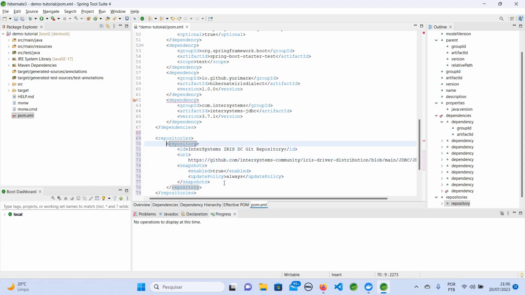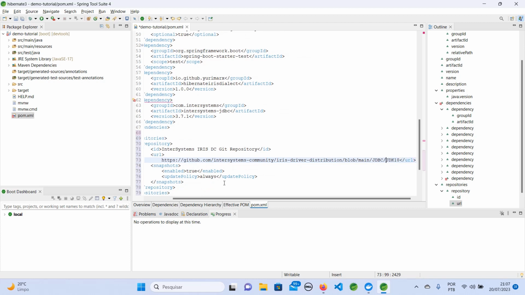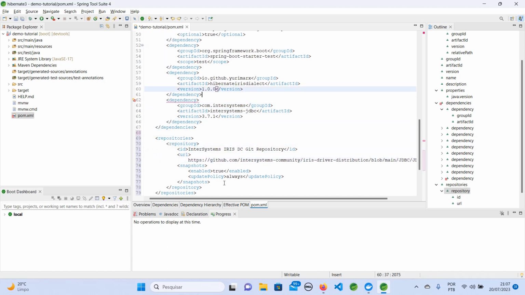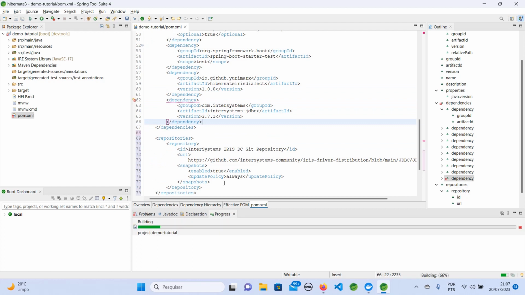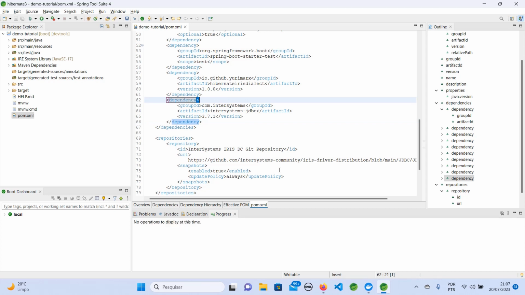So I registered a repository here for InterSystems IRIS at this address: IRIS driver and distribution, JDBC, JDK 1.8. Okay. And now, when I save, this dependency comes from this address.